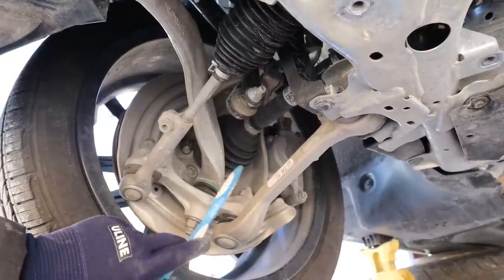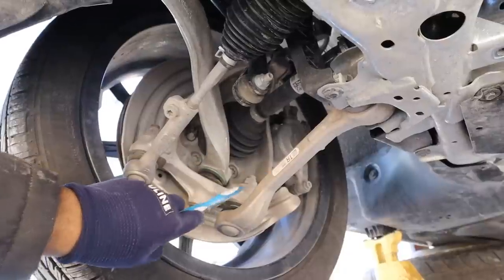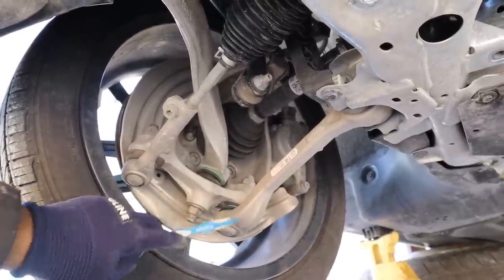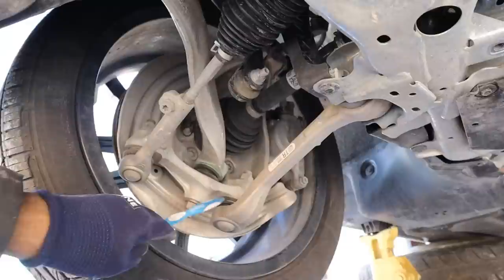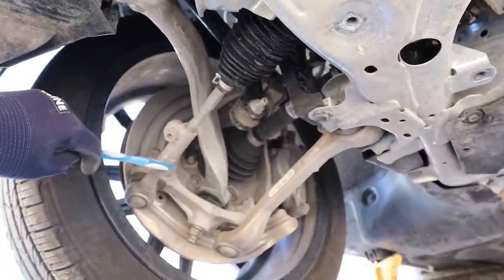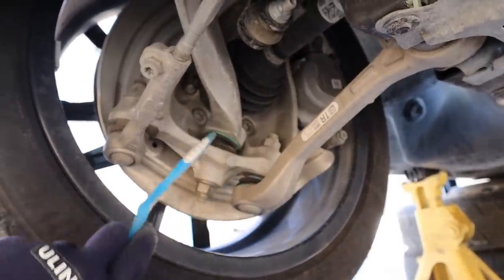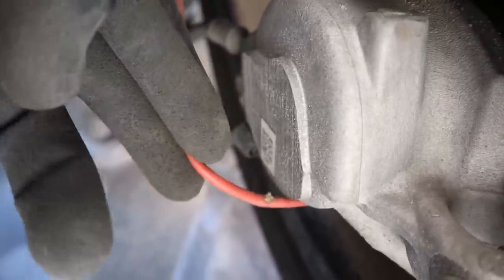The BMW 3 Series front suspension is a little unique: McPherson strut at the top taking the main load, but a multi-link setup at the bottom. These aluminum arms work in tension and compression with integrated ball joints, which means the arms need to be completely replaced when the ball joints wear out — they're not bolt-on or press-in style. The arms form a virtual pivot point that supposedly gives better steering axis inclination for better handling, joining to press-on bushings on the subframe. It's a front-steer vehicle with inner and outer tie rods steering an aluminum knuckle. The bearing bolts on, so no press is needed for replacement. One issue: the brake wear sensor wire is already chafing on a sharp edge with only 700 kilometers on the car.